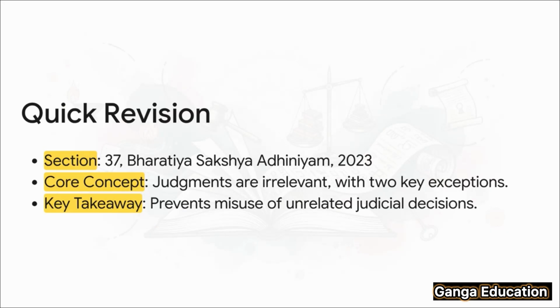All right, let's do a super quick revision to lock this in. 1. The section number is 37 of the Bharatiya Sakshya Adhiniyam 2023. 2. The core concept is simple. Judgments are irrelevant unless the judgment itself is a fact in issue or relevant under some other provision. And 3. For your exams, remember this is a crucial topic for understanding the relevancy of evidence for both prelims and mains.